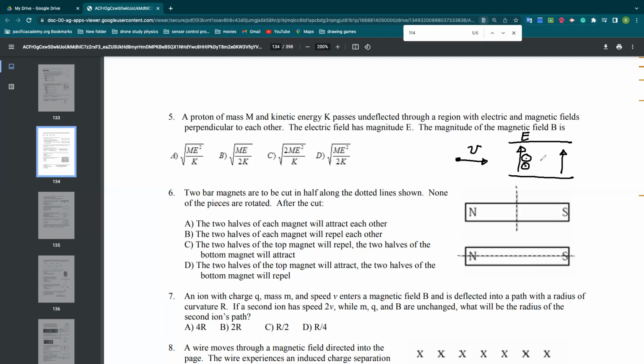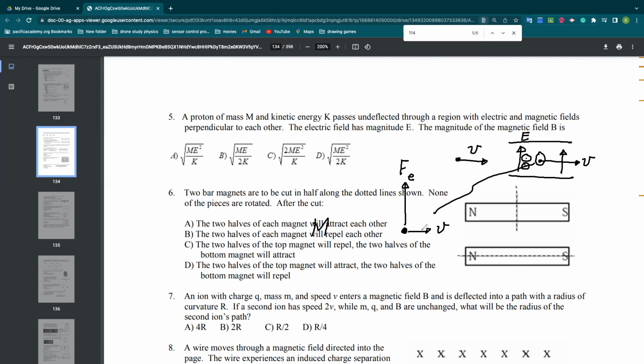So if you have a proton like this, and it's in here right now, going with a velocity v, what would happen to the force? Let's take a look. Let's move this proton to outside here and draw the free body diagram. So this is the proton, the mass is m, and the velocity is v. This one has the electric force going up because of the electric field E. So this force due to the electric field must be going up because the proton is positively charged.